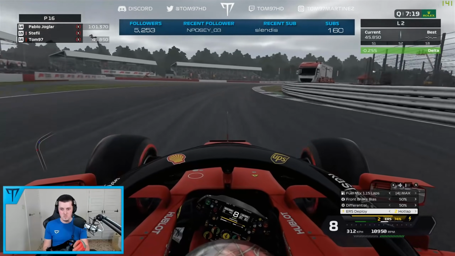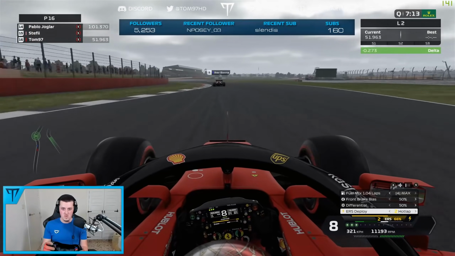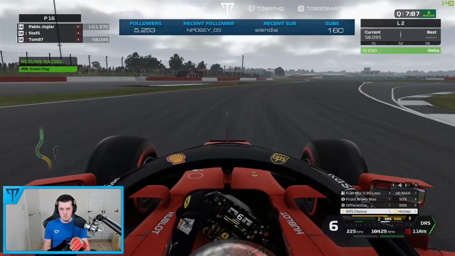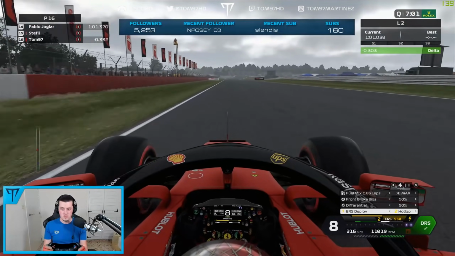At this stage, I was getting a little bit frustrated about the car ahead not moving out of the way. He was starting to get in my way a little bit here. I thought he'd move over, but he decided to stay in front, which wasn't ideal. Just a small distraction, but we managed to get the car through Maggotts, Becketts, and Chapel, not really attacking it too aggressively. There was definitely a bit of time left on the table there, but still not too bad of a lap.